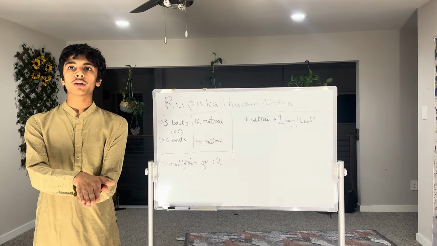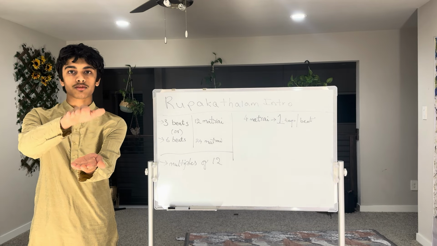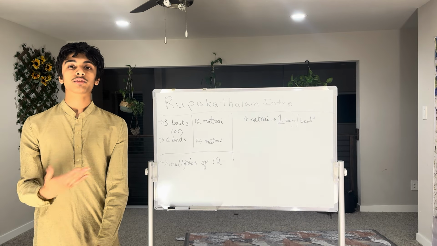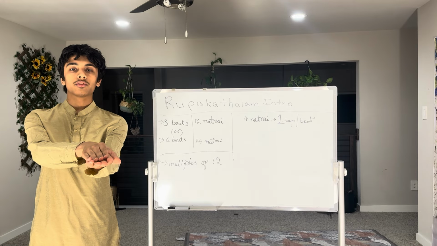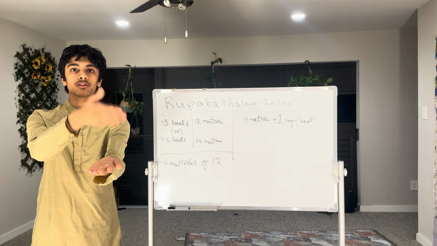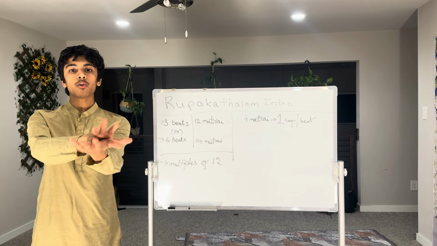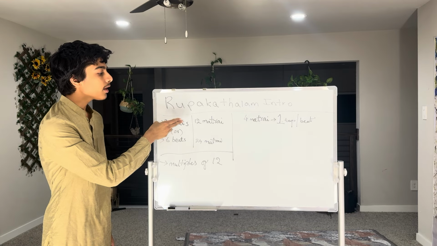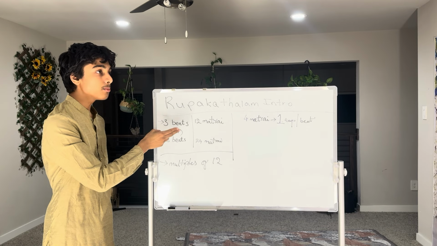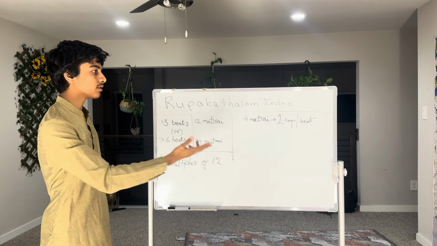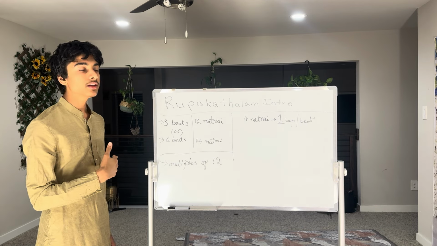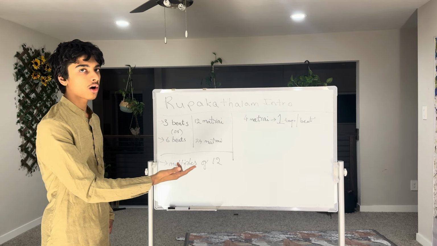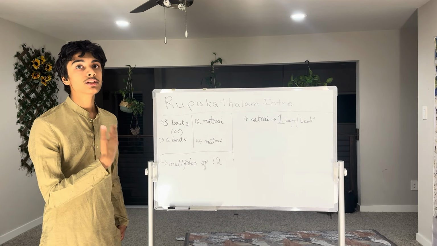Let me show you the 3. 1, 2, 3. Both of them are different versions of the same talam. So if you look at the 6: 1, 2, 3, 4, 5, 6. And the matre values here for the 3 beats, remember 3 times 4 because there's 4 matre attached to 1 beat. It is 12 matre. If you do 6 beats, it would be 24 in that regard. But that is in its normal speed.